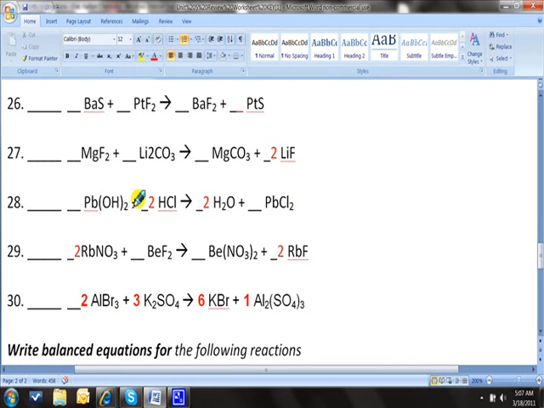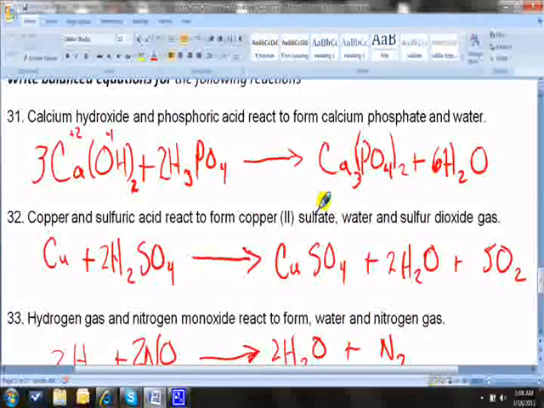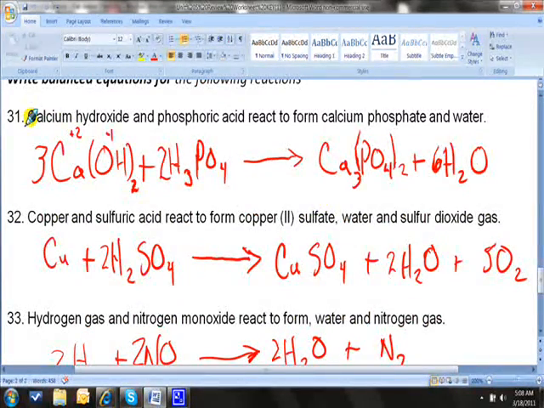Let's look at the rest of those in case you haven't looked at the website where you can pull this key up. Moving on to 31. Now in problem 31, you're given the name of the compound. You have to write the correct formula and then balance the equation. Now remember, things like phosphoric acid, where do you find that if you don't know the formula? Well, the formula is on the other side of your common ion sheet from all the ions. There's a bunch of information there that will help you as you're working on the test.